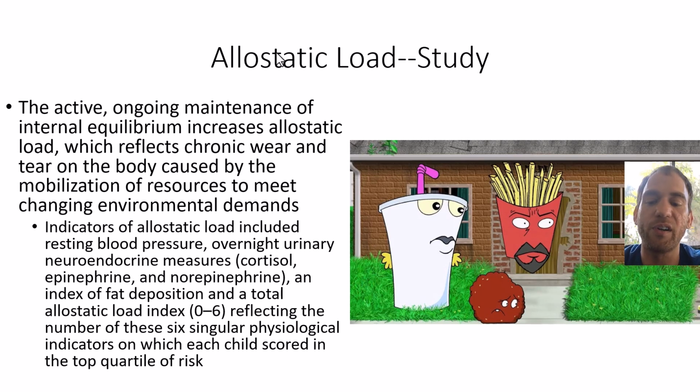Then I measure your BMI or fat disposition. There are again multiple ways to measure this. Say it's in the top quartile of risk. Now your allostatic load is 3. The idea here is that as allostatic load increases, that is a marker of the chronic wear and tear of your system. This is a physiological, biological indicator of stress wearing you down and how it's impacting you. It's called how stress gets under the skin, at a biological level, wherein the higher the allostatic load, the greater your risk of developing chronic conditions or early mortality.